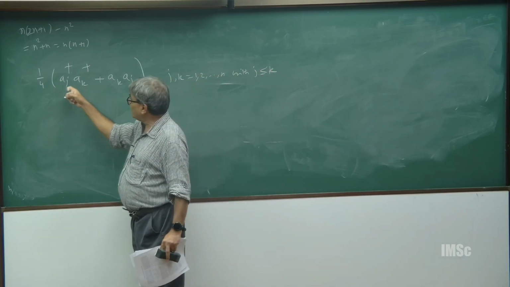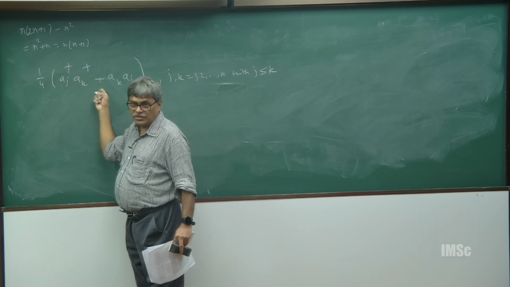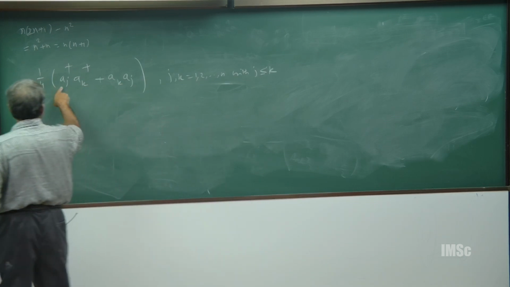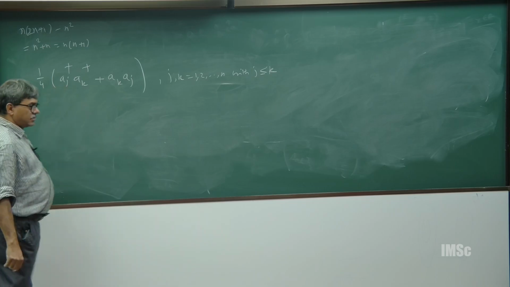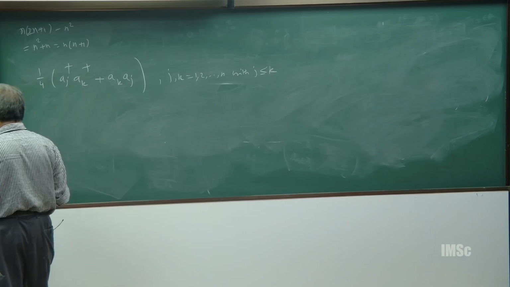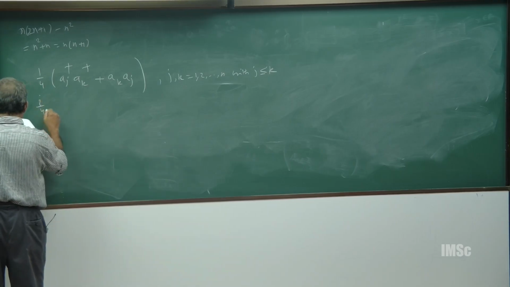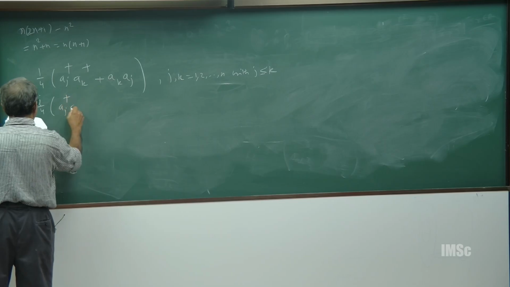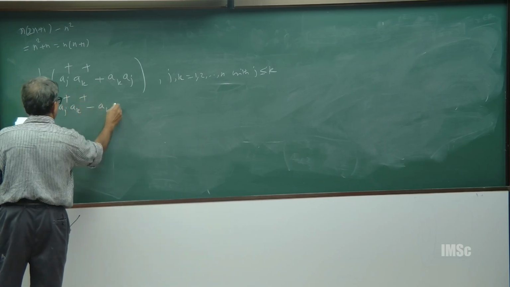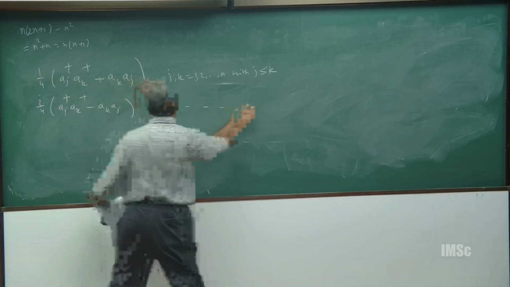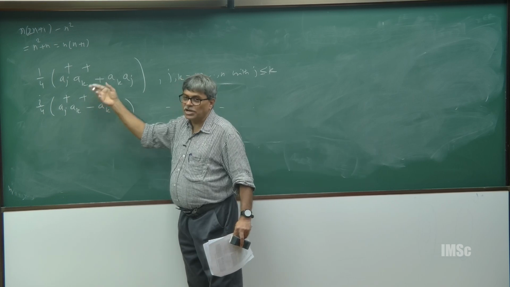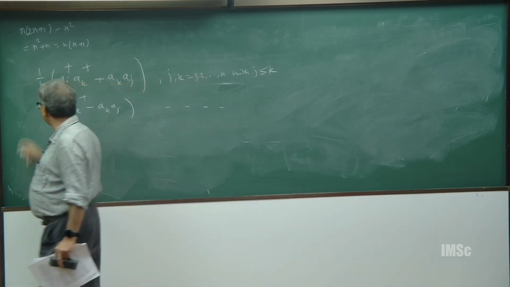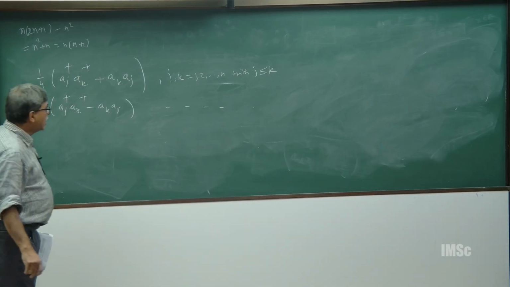Remember, squeezing requires a_j square also, right, single mode squeezing, a_j dagger square plus a_j square. So, this involves single mode squeezing as well as two mode squeezing, right, if I take 2 modes together, and then this is also squeezing, which is a_j dagger a_k dagger minus a_k a_j, same thing. So, both of them will give rise to squeezing. I mean you will have to rotate in some case, like here you will have to rotate, or here you will have to rotate. Okay.